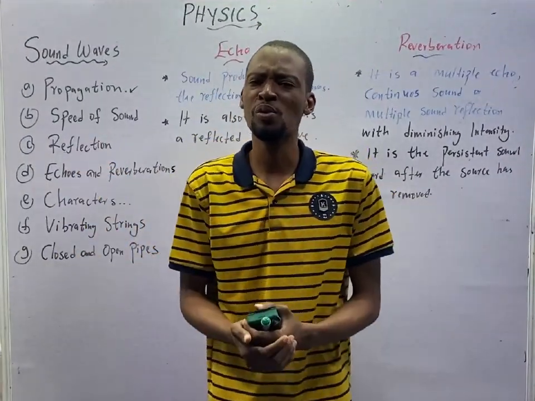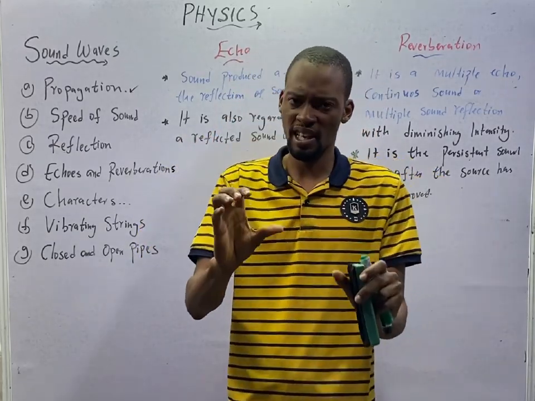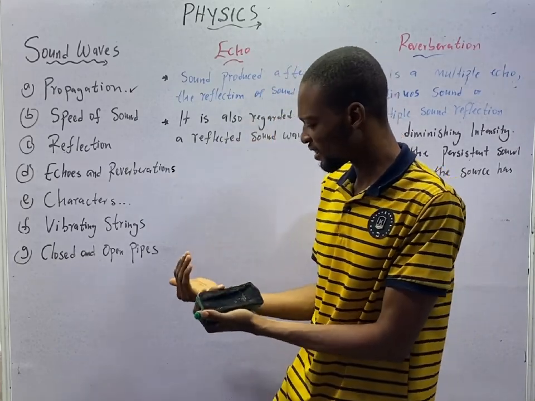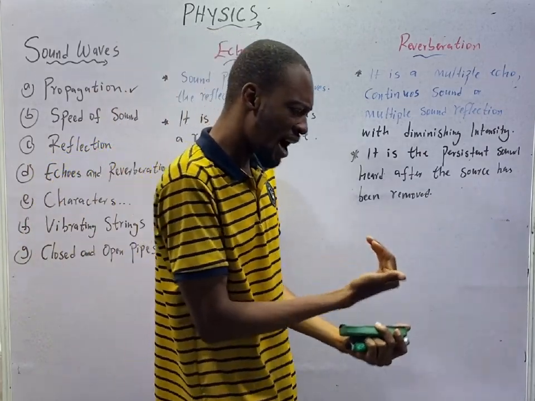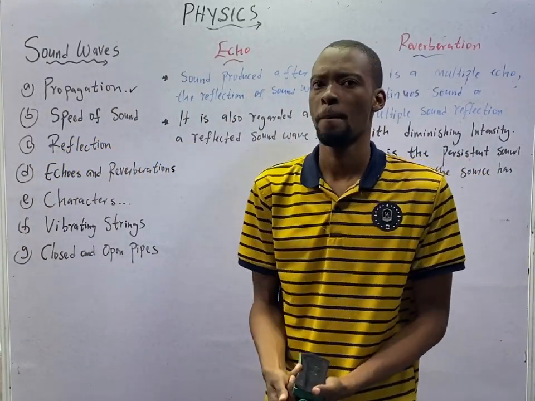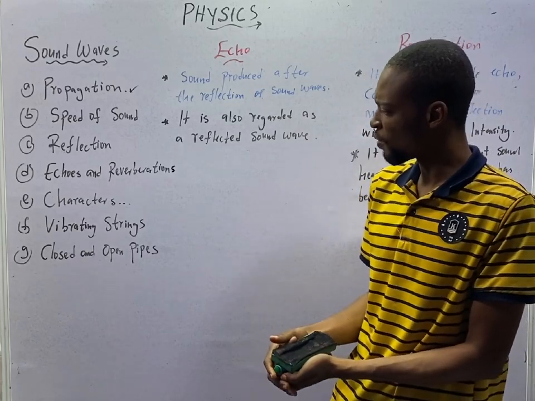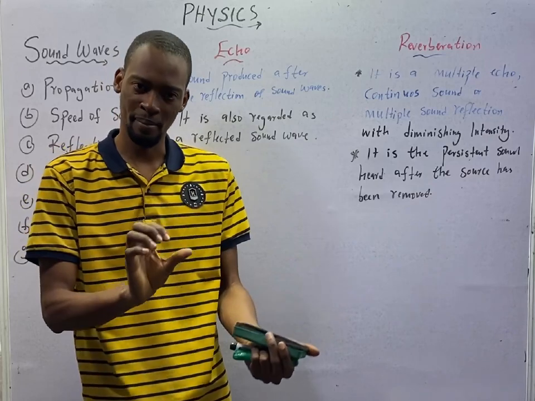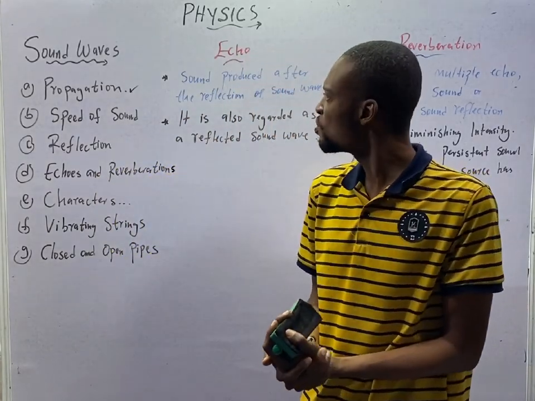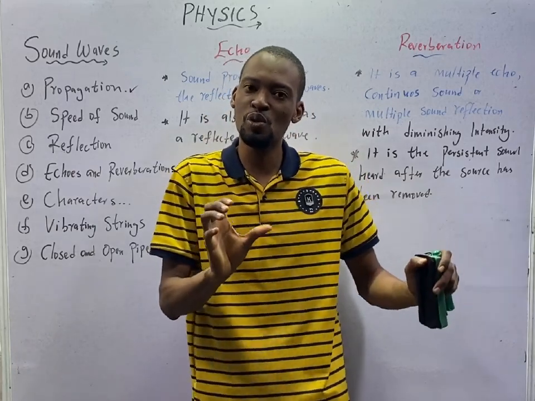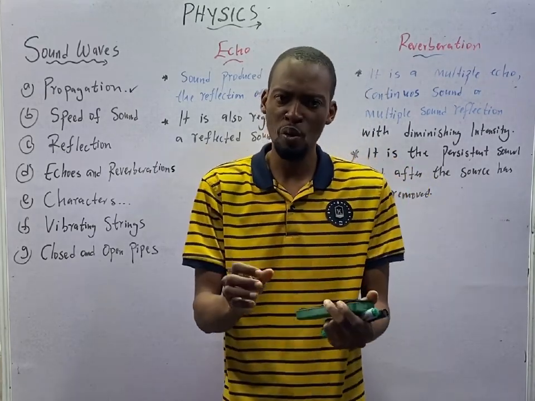Hello ladies and gentlemen, you are welcome to another beautiful episode of the 120 Days to JAMB Physics with Flash Isaac. In the previous episode, we looked at themes like the fundamental sound, the octaves, harmonics, overtones, beats, ultrasonic sounds, and we discussed closed and open pipes in terms of harmonics and overtones. I decided to move echo and reverberation to a new episode because they deserve special treatment and special attention.